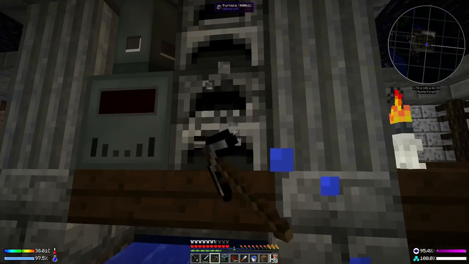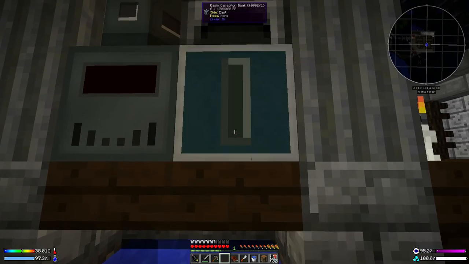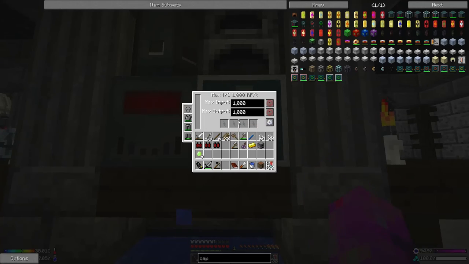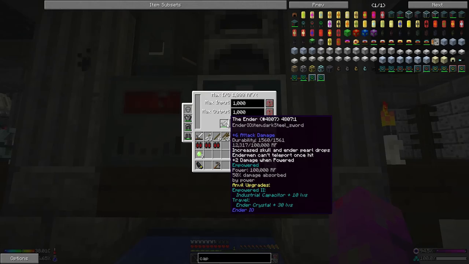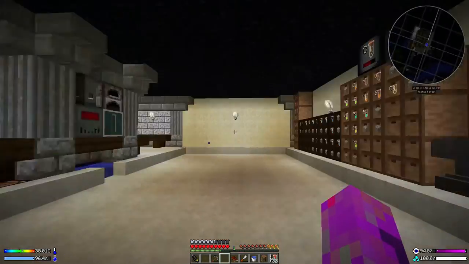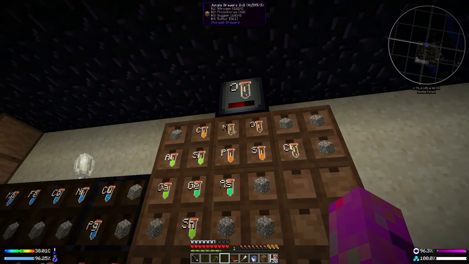Let's take out all the stuff that is in there. Burning sulfur, as I appear to have an excess of it. Hopefully now we can just throw more sulfur in there. And this should be charging up. We've got a max output. Are these upgrade slots or is this where I put my things to charge? All right, awesome. Okay, so whilst that is going on, I have a few other things I want to do. Things like, you can see my sulfur is filled to overflowing.